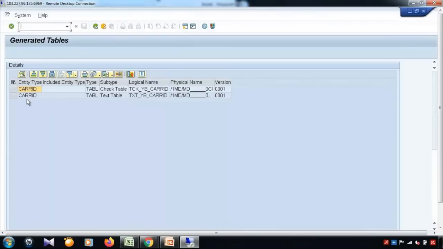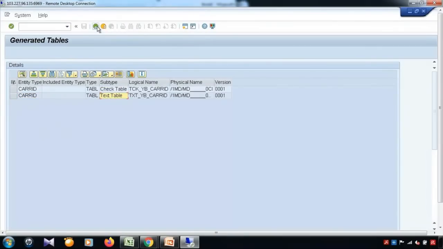Now, the point you make is whether I will always have two entries, a check table and a text table, for any kind of data model. No, it's not like that. In this particular data model, I have the major entity type, which is the leading entity type, carrier ID. Based on this carrier ID, I have one check table and one text table.